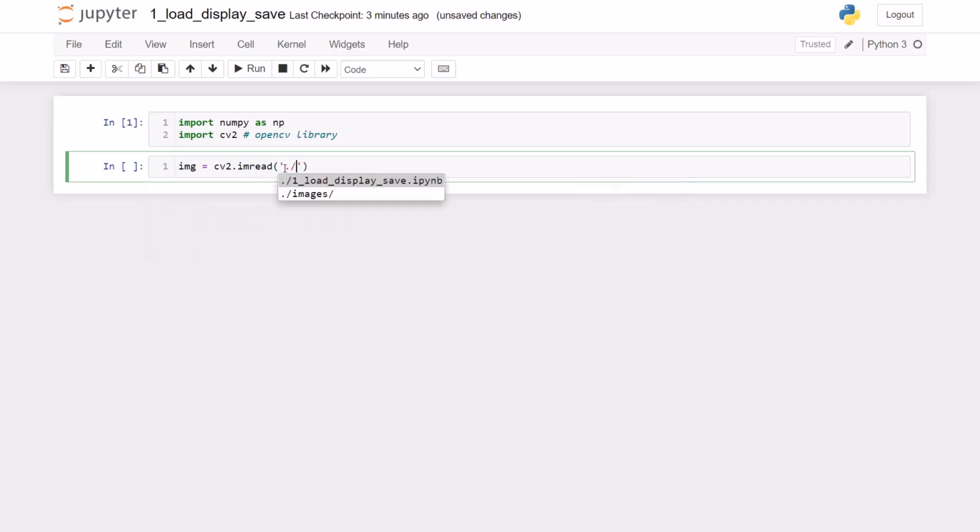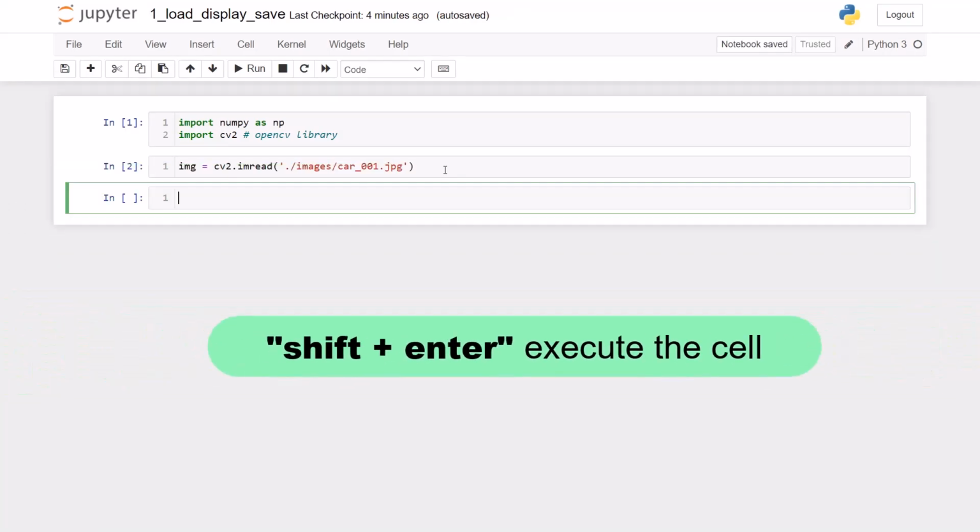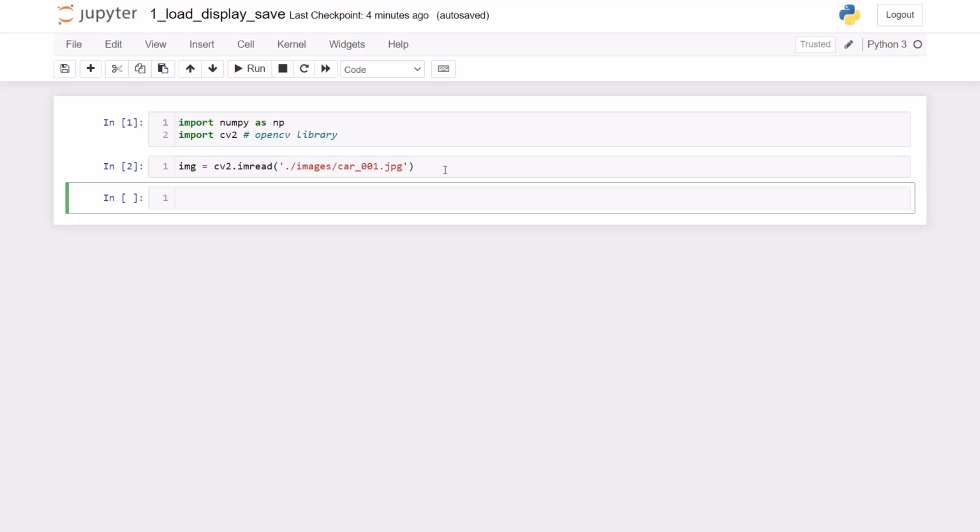Since I know that my images are in the images folder, I can set the path and it will load the image. The image I want to load here is car001.jpg, and execute it using the keyboard shortcut Shift+Enter. That's it. So this is how you have loaded an image successfully.